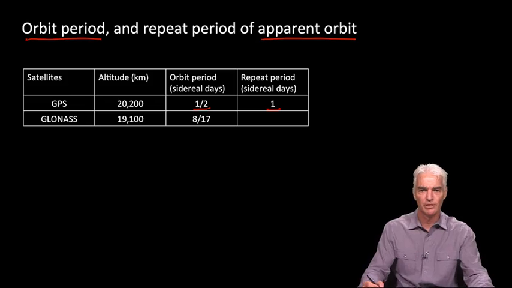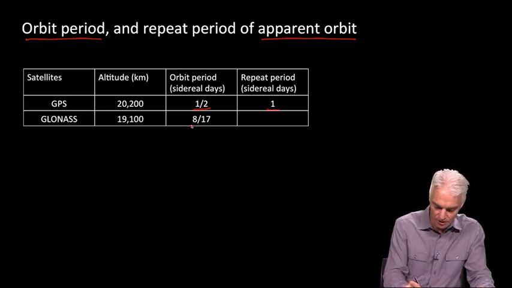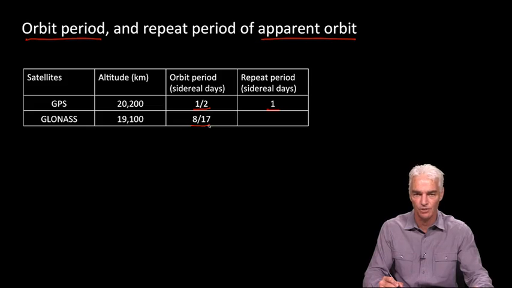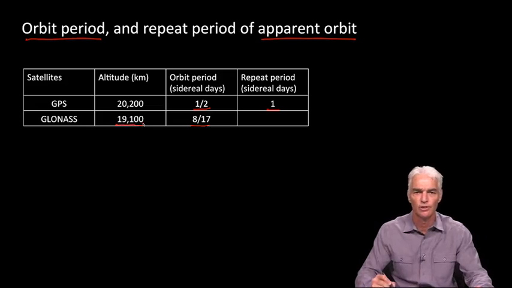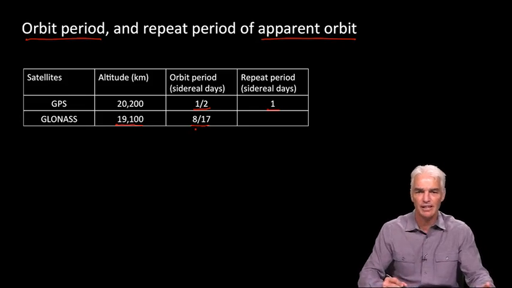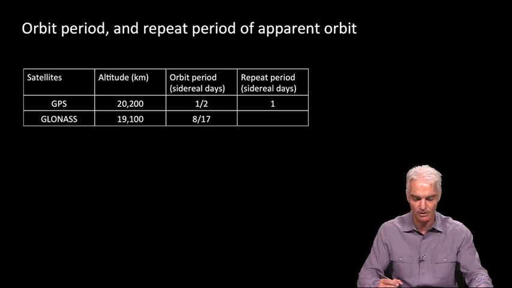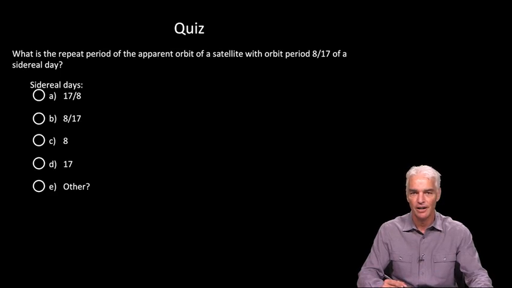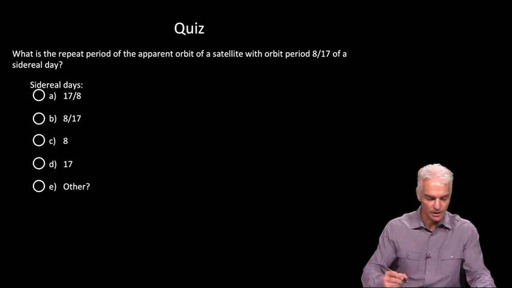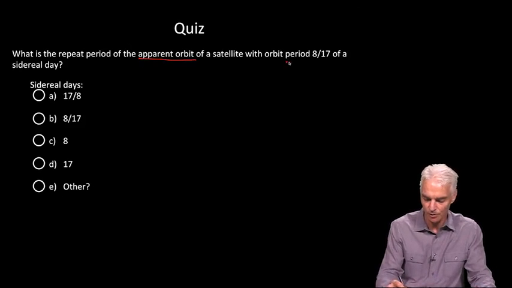What is the orbit period of GLONASS? It turns out it is eight-seventeenths of a sidereal day. Its orbit of 19,100 kilometers was chosen to give it this integer fraction of a sidereal day for the orbit. They couldn't choose a half because GPS was already there, so they chose something slightly less than a half, eight-seventeenths, where it's integer numbers on each side of the fraction. So here's a multiple choice quiz: what is the repeat period for the apparent orbit of a satellite with an orbit period of eight-seventeenths?